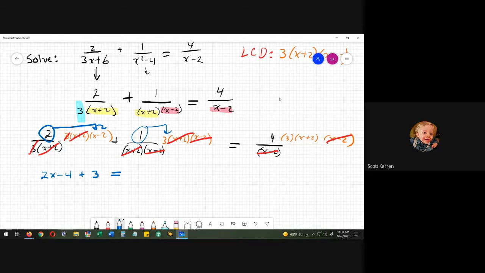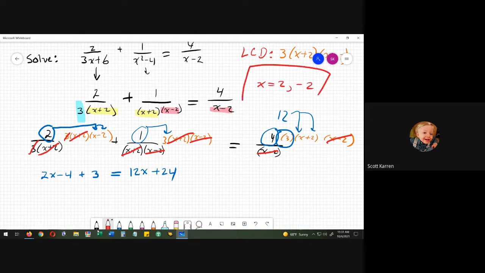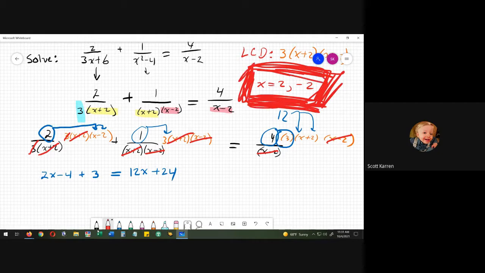equals, then over here, I've got 4 times 3, which is 12. And I'll distribute that through x plus 2. And I have no more denominators, right? But it is, again, important to note that my domain issues here: x can't be 2 and it can't be negative 2. No matter what happens, I still can't allow those. They're not solutions, right? I don't know if I can fill this box in enough to make sure that you understand, once there's a domain issue, there's always a domain issue, right? That help?